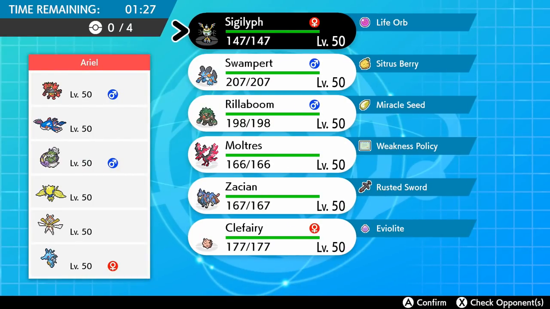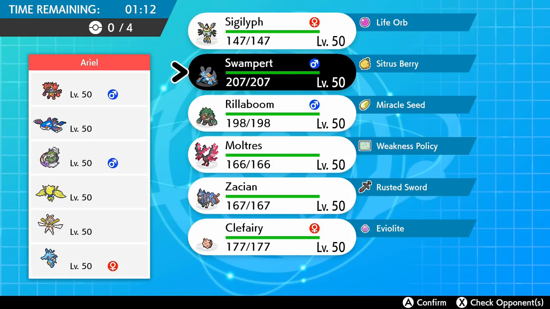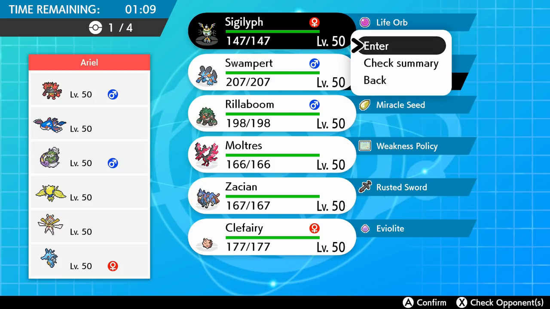Oh, there's the generic Tornadus garbage with no skill involved, bro. I found it. In case anybody was wondering, I found it. We're good. The last guy, not Tornadus. This guy, Tornadus. Alright, let's go. How do I beat that? I think I just do what I was going to do last time and go with the Rillaboom Sigilyph lead. It worked out, but that's Swampert.